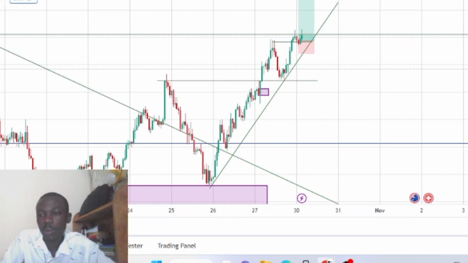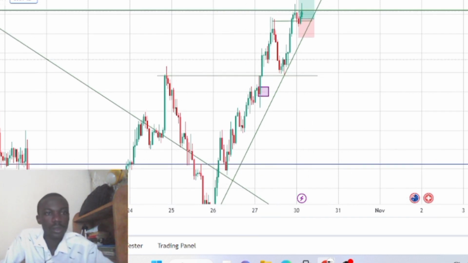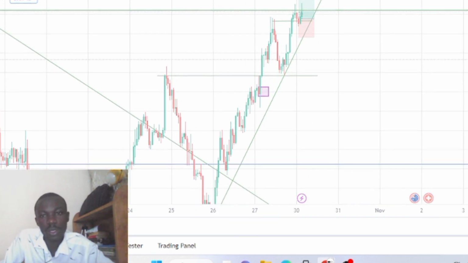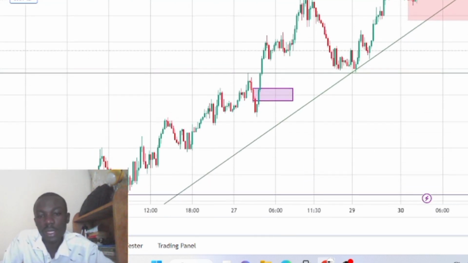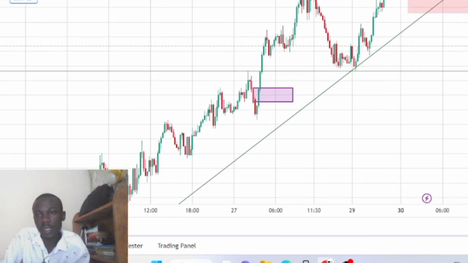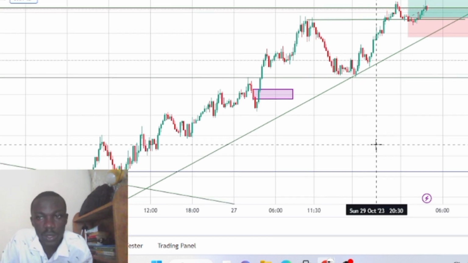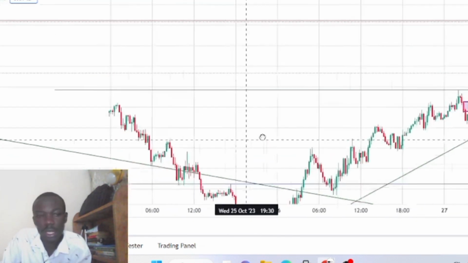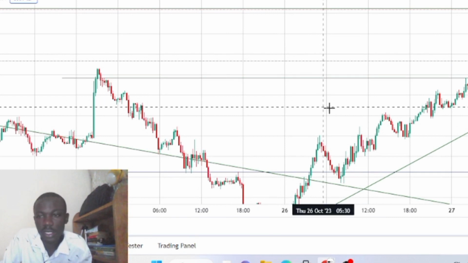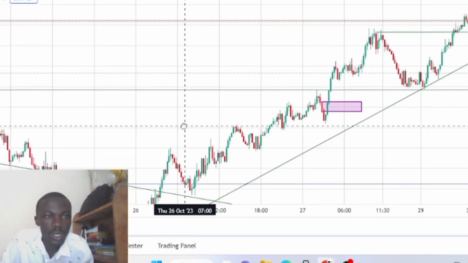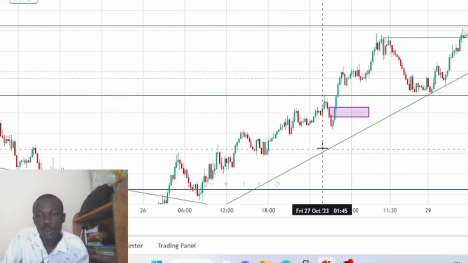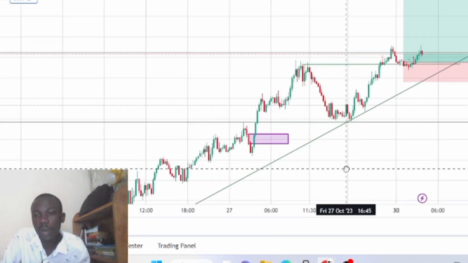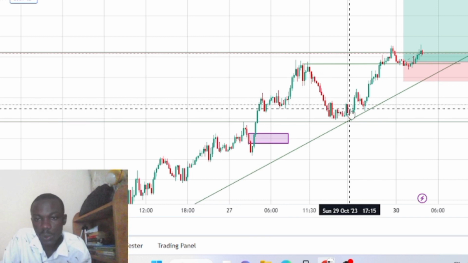Of course, after plotting on 1 hour, I come to the 15 minutes time frame to look at the trends. Now, when we are following a trend on the 15 minutes time frame, we know that 1 hour is showing us bullish. It has already broken through this resistance also. So what we do is break and retest of supports and resistance. This was a resistance before. When it was broken like this, we waited for a retest.